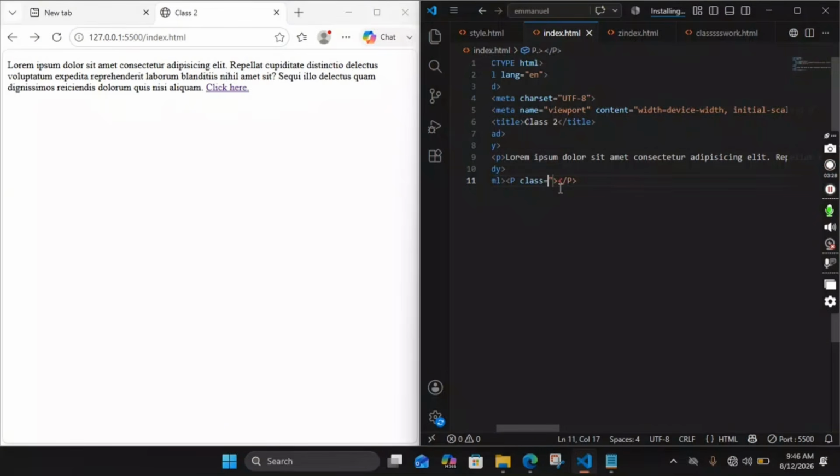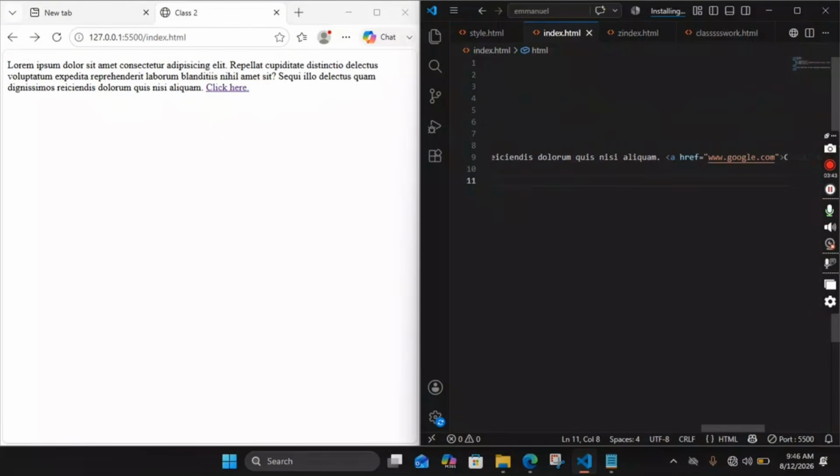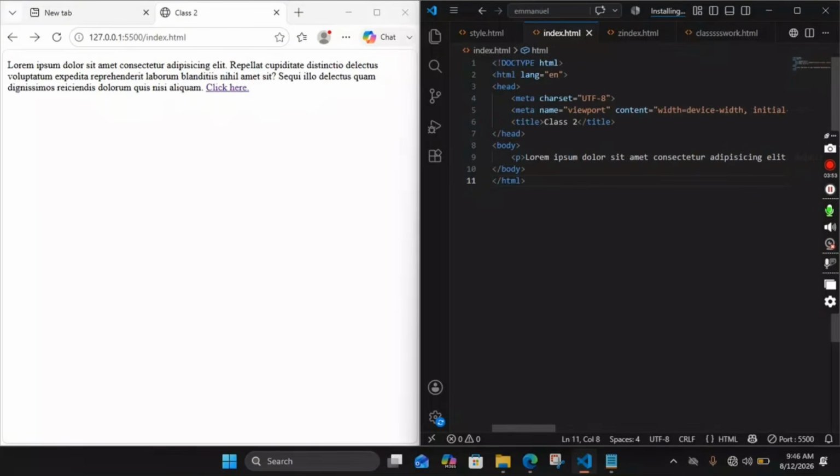Attributes are just to add additional information about your tags. That's what it is for. So anytime you see me do something like that, just know I'm adding an attribute, which is additional information about a particular tag. See that this attribute href is to add where you want the link to go anytime you click on it. That's what that is for. Let me show you another type of attribute.